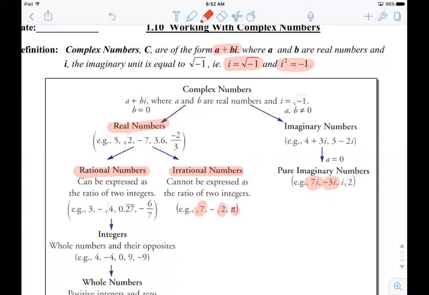So we might see a complex number that looks something like this one here. It has a real number part of 4 and an imaginary part of 3i. Similar with this one. It has a real numbered part of 3, but it also has an imaginary piece to it of -2i. So again, it's not as simple as saying that some numbers are real and some are imaginary, because there are lots of numbers that actually have a real component to them. They have a portion that we could actually imagine plotting on a real line, but then they also have an imaginary portion to them as well.